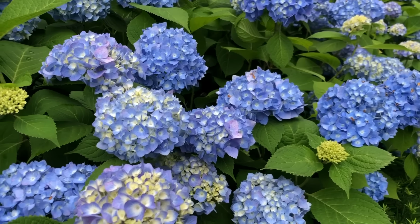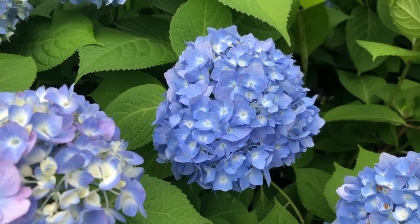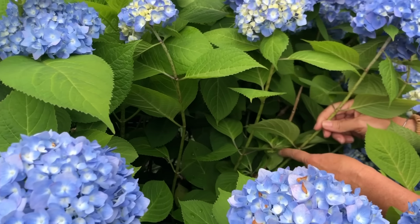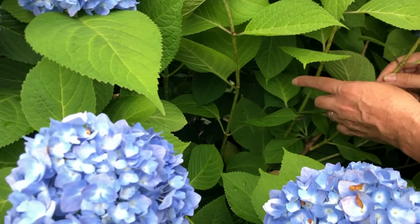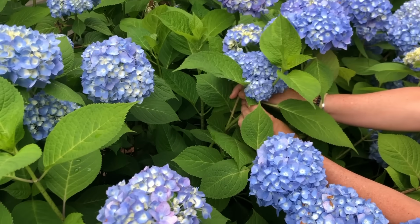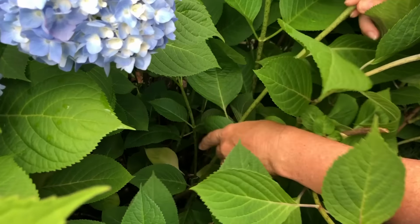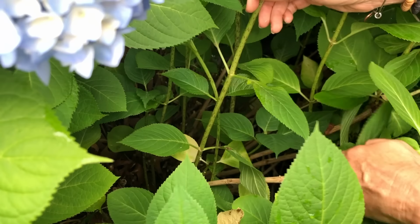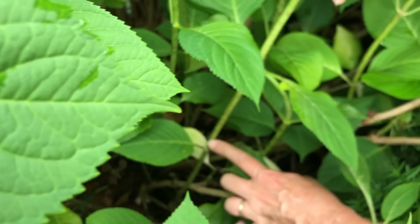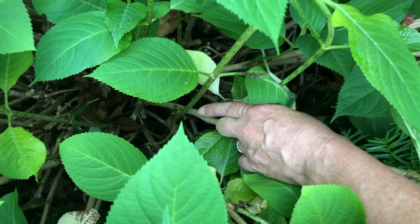Now with these newer varieties, like these Big Daddies and these Endless Summers, they have something that's like a combination. They bloom on the old wood, but they also bloom on new growth. And here's what I mean by new growth. Let me find a guy here. He's not going to have a bloom yet, because the new growth comes from the bottom of the plant. This is a fresh green stem. You'll see there's no old wood from last year. So this is new growth. This guy is fresh this year.